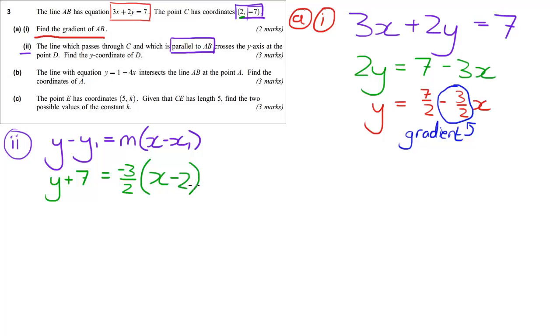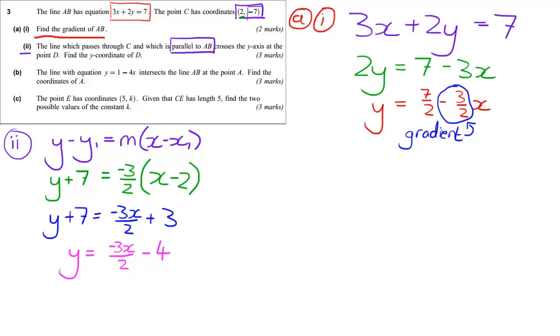So we have that. So let's try and play with this and get it into a form that we recognize. Let's times out this first. So we've got y plus 7 is going to be equal to minus 3x over 2, and that's going to be plus 3 at the end there. Right, next step. Let's take away 7 from both sides. So y equals minus 3x over 2, that hasn't changed, and then we're going to have a minus 4 on the end.